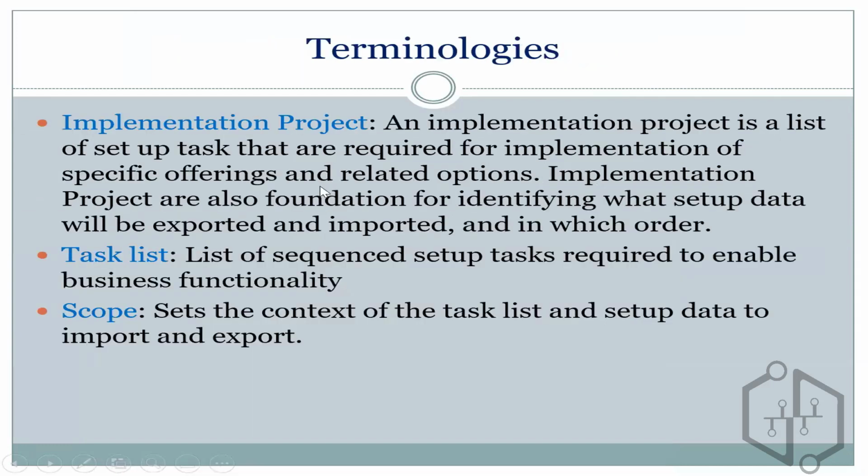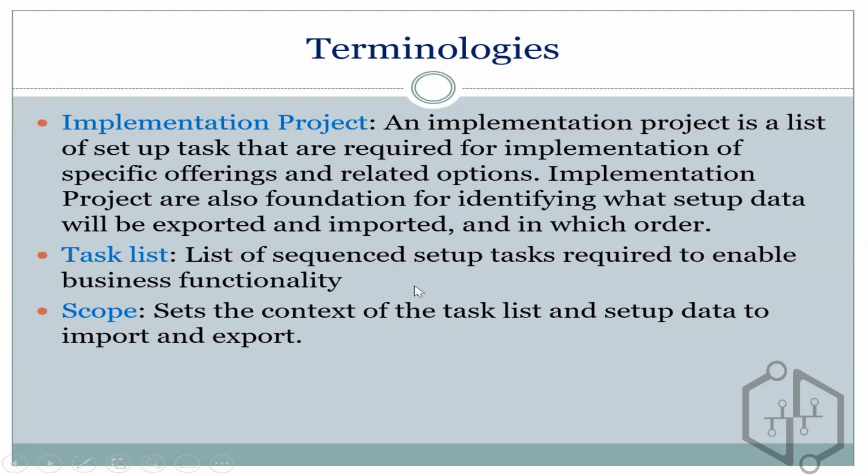Implementation project. What is an implementation project? An implementation project is a list of setup tasks that are required for implementation of specific offerings and related options. Implementation projects are also the foundation for identifying the setup data, and in which order it is important. So it's a list of tasks that is required for implementation of specific offerings and related options.